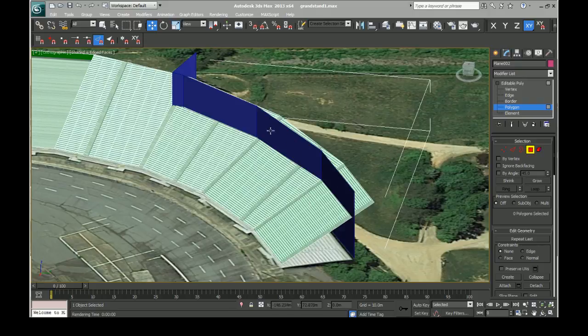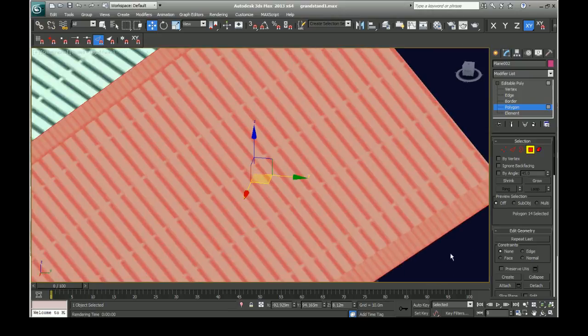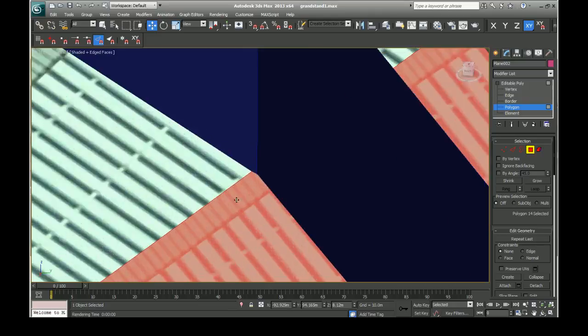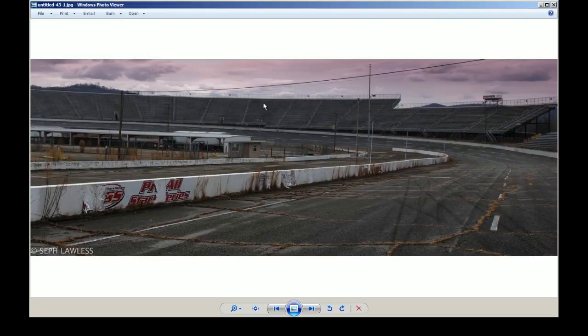The reason why the Boolean process isn't going to work in this, and I want to discuss that really quick. If I zoom in here at this corner or this intersection right here, and let me back up a second. This is the grandstand that's in turn 1 down the backstretch of North Wilkesboro. This is not going to be North Wilkesboro, but I wanted to get this overall shape on this object here. And you can see that this part of the grandstand and this part of the grandstand are all the same angle or steepness or banking, I guess. But it has a section that's cut out here in turn 1.